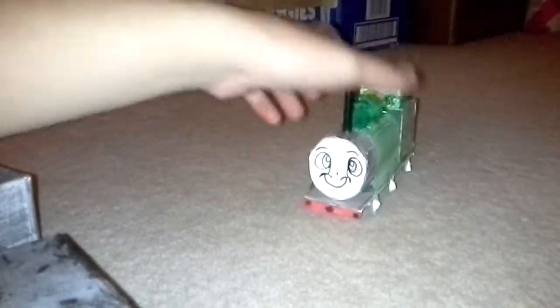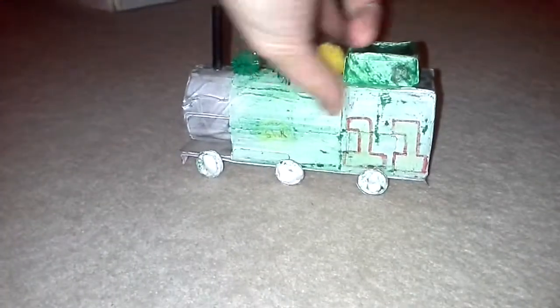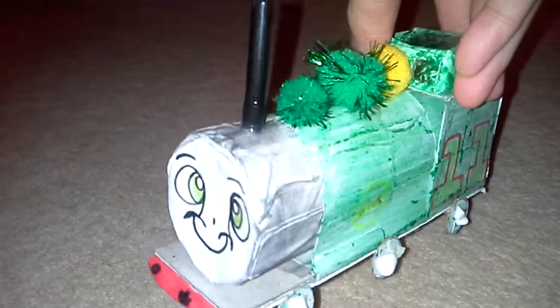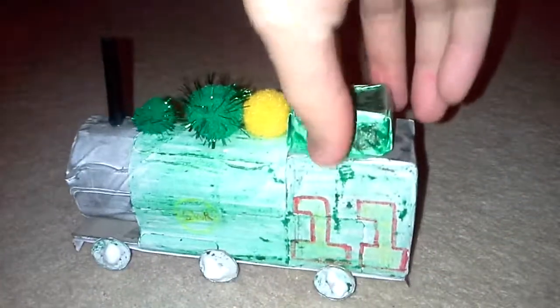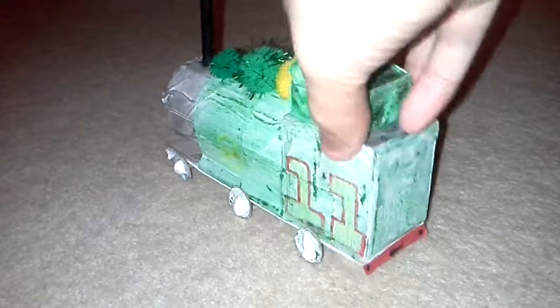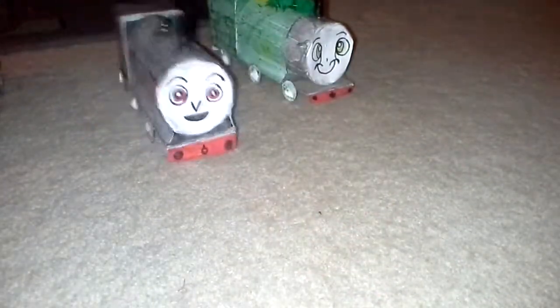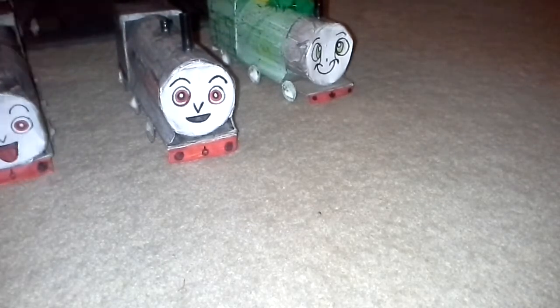One of the newest engines I've made is Olive Oil, which is like a ripoff of Oliver the Western engine, and he looks pretty cool. One thing I like about this locomotive is that he looks pretty unique — he's a very nice characteristic locomotive, he's got green eyes, very beautiful. He's got the number 11 on the side, a couple of domes — probably three. There's no feature in the back, but there's a very nice feature in the cab where you can open the door. He's probably one of the tallest tank engines ever designed — much taller than Duck, Parsley, and Tomash. There's some super glue on Olive Oil so I might have to leave him on the floor and let it dry, same goes with Doogie and Duny.